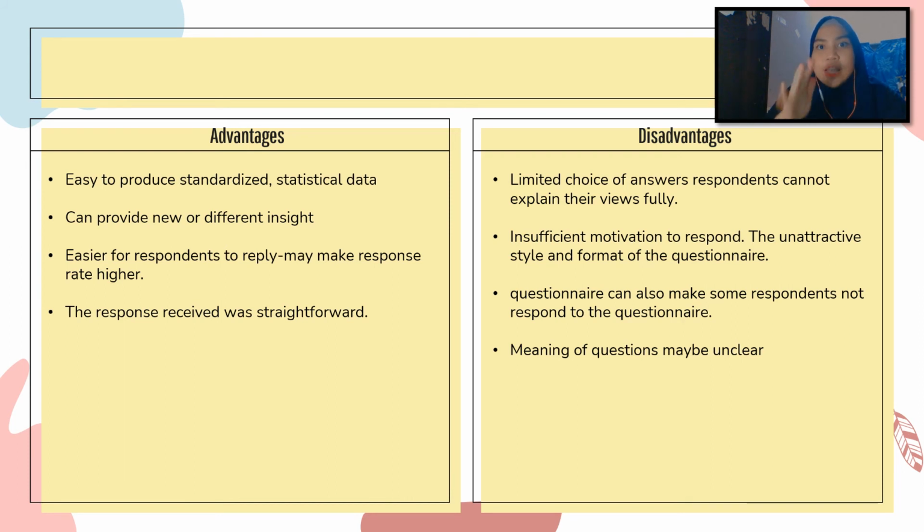The unattractive style and format of the questionnaire. Other than that, a questionnaire can also make some respondents not respond to it. Lastly, the meaning of a question may be unclear.